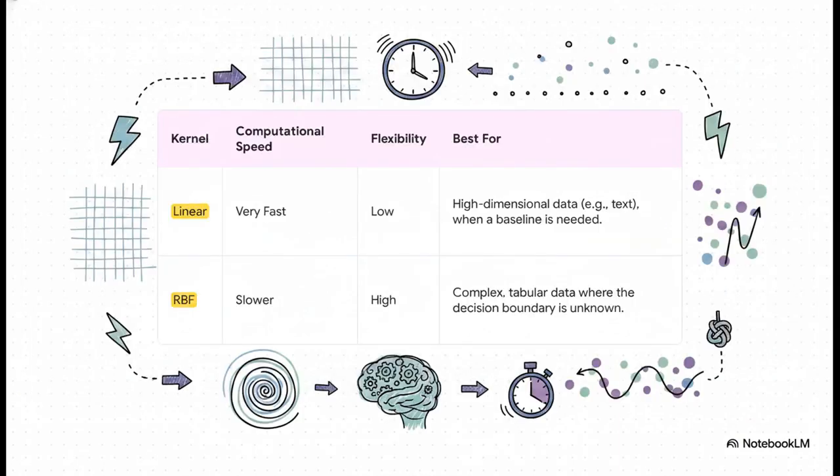And this right here really nails the business trade-off you have to make. The linear kernel is fast and computationally cheap. It's your go-to for a quick baseline, especially with things like text data. The RBF kernel, on the other hand, can squeeze out more accuracy. But that power costs you in processing time. You gotta ask, is that extra bit of accuracy worth the extra compute cost?